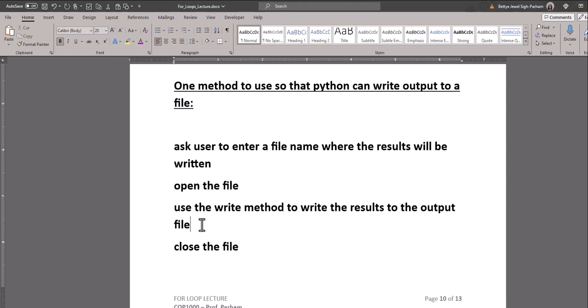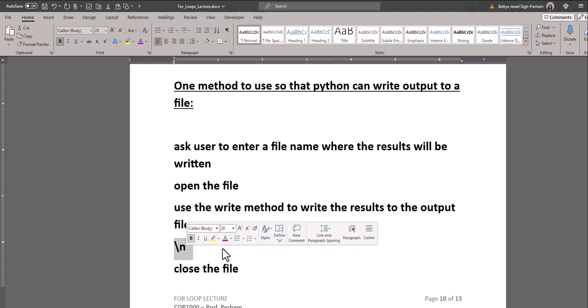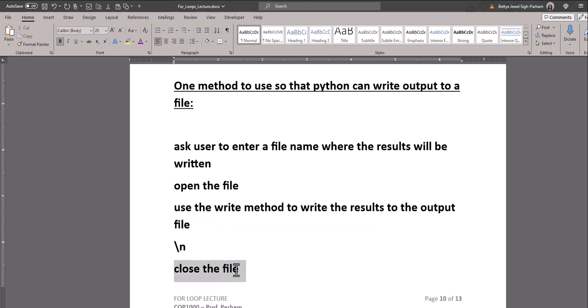One limitation of the Python program is that it can write data to a file. However, we have to somehow, through the method itself, tell the computer to write a line and then move down one line by using the backslash and the letter N. And so we may have to, in many cases, take this and place this at the end of every statement that we wish to be written to that output file. And the last thing that's going to happen is that the file is going to be closed.